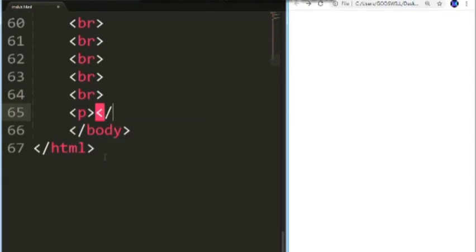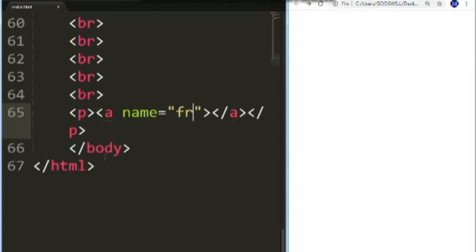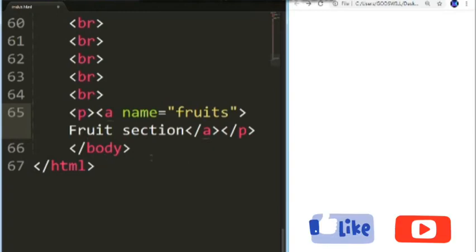Now to link that tag to this place, what we do is we will not use the href attribute, rather we use a name. Now that name is the attribute name. So a name is what? So this will link this particular one to the first one we wrote. So the names have to be the same thing.